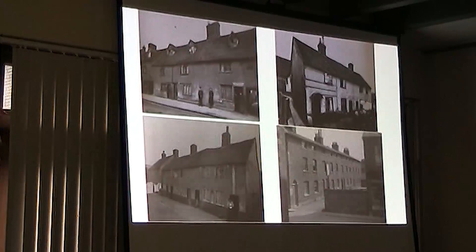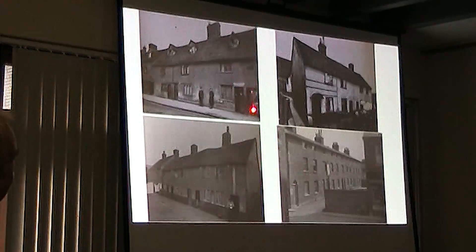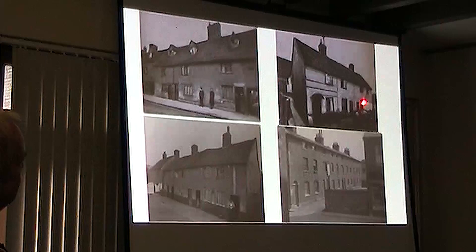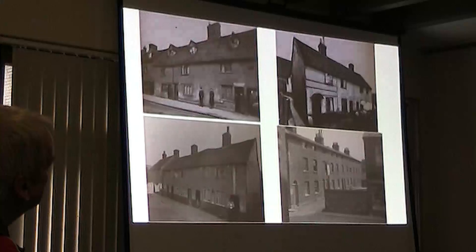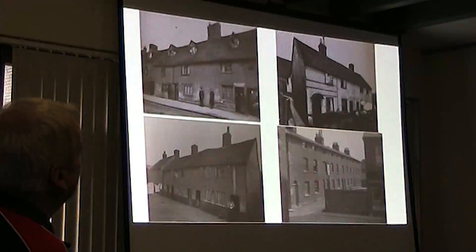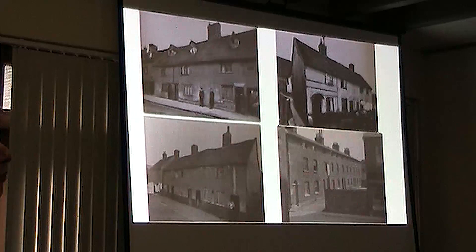This is Hand Court — this is Newnham Street, and Hand Court is through this little alleyway. You had to go down this very narrow passageway and it opened out with some cottages on that side and others facing it. It was an extremely narrow passage to get to it — you couldn't even have two people walking side by side. These all disappeared in the 1930s.